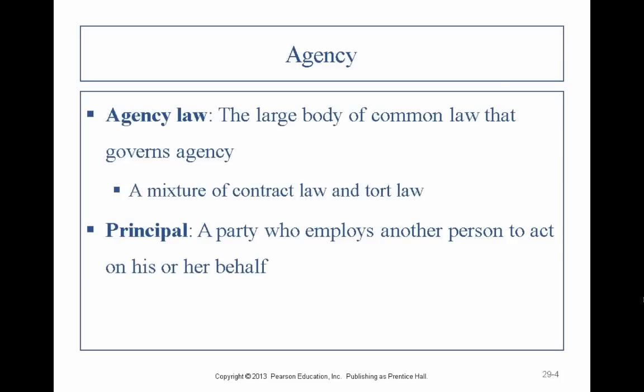Not necessarily, for example, state statutes, right? The Uniform Commercial Code is not common law. The Uniform Commercial Code is a statute. The legislative branch has enacted it. So when we think about agency law, for the most part, it's based on precedent, right? And it's a mixture of contract law and tort law. So all of these concepts of negligence and contract law that everyone said they've taken in Business Law 1 are going to come back in some ways when we talk about principal and agent.